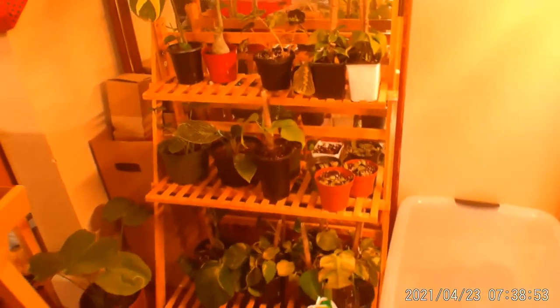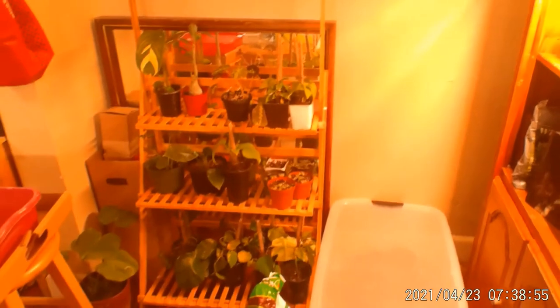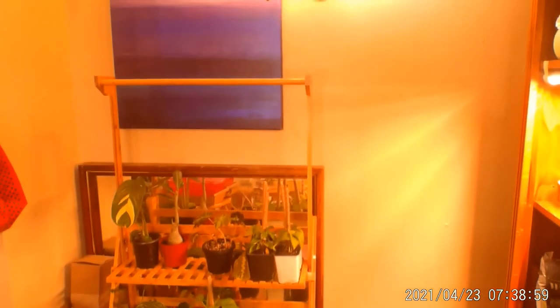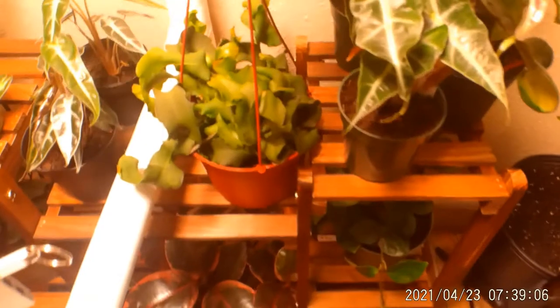And then that's the second plant shelf from Amazon, and it has a little hanging rod right there so I can hang it. I was actually just taking new pictures for the website.